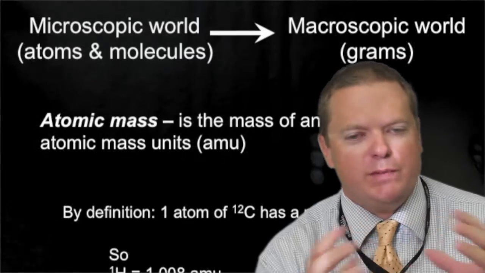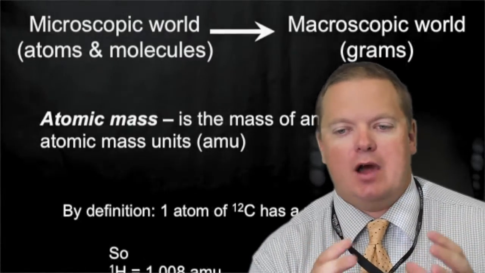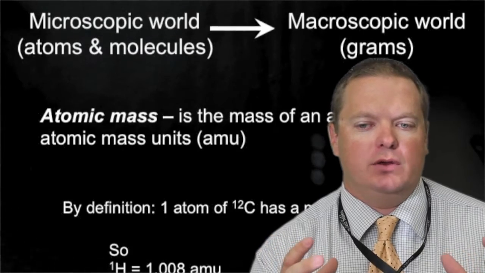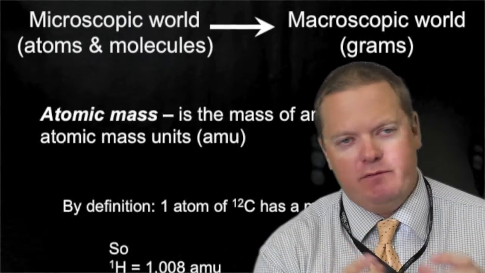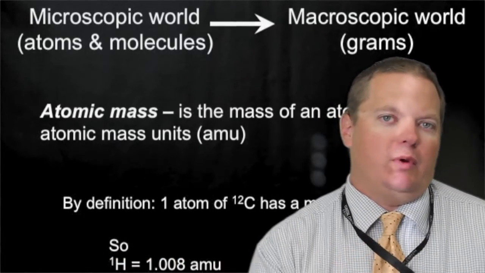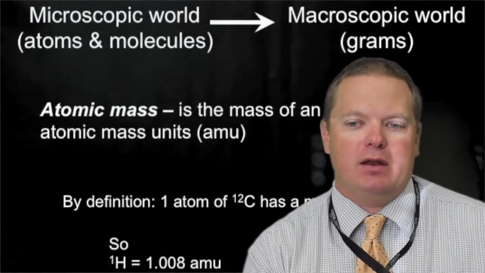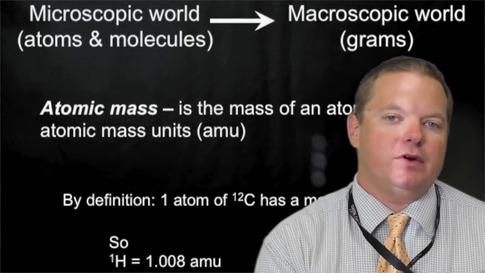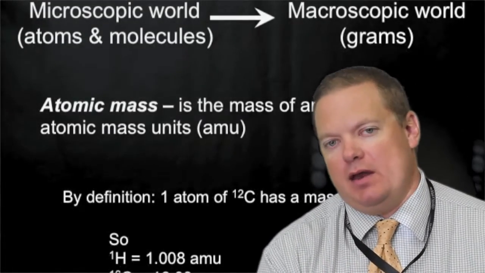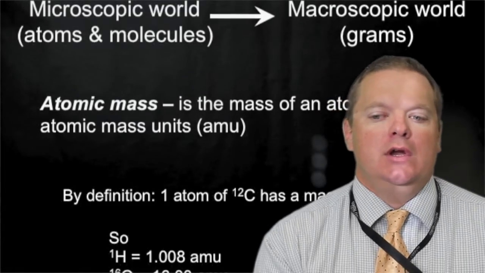All right, so we've spent the last 2 lectures now, a lecture and a half, talking about this atomic world and building atoms to make molecules at a very microscopic, small level. But we exist in a very macroscopic world, and we work with grams. In order to make that transition, we're going to have to do a couple of things. The first is that when we talk about atomic mass, we have to give some mass to those values.